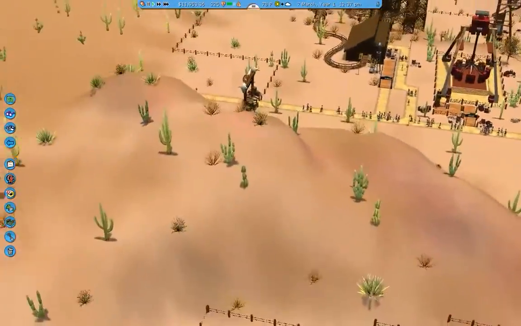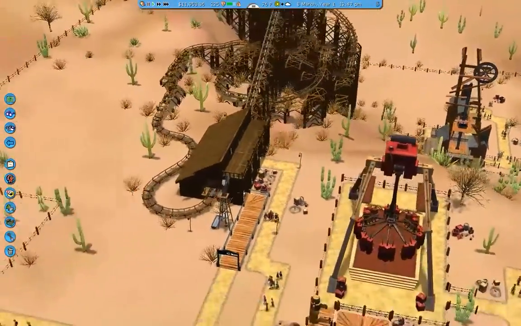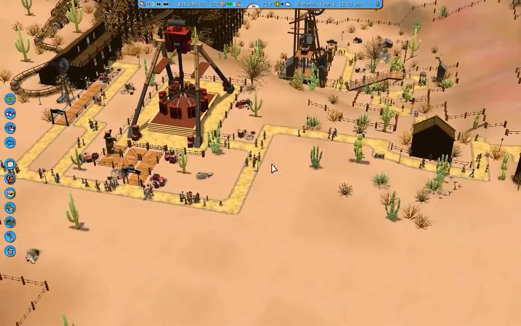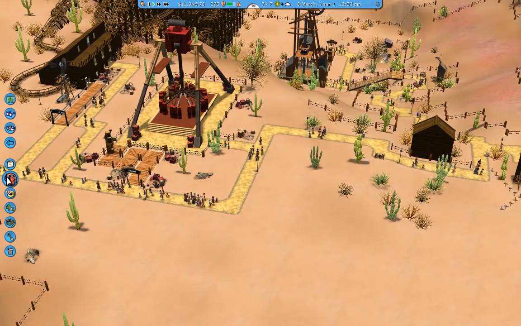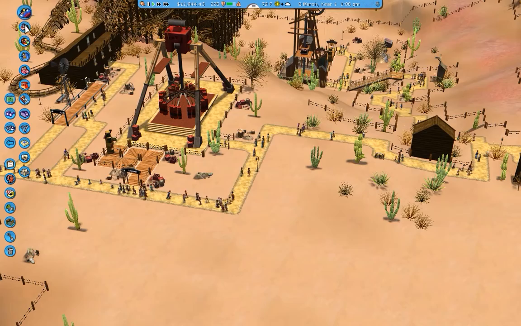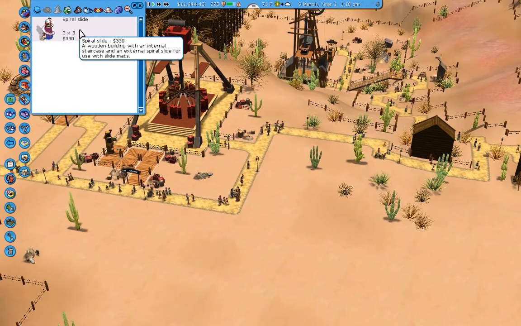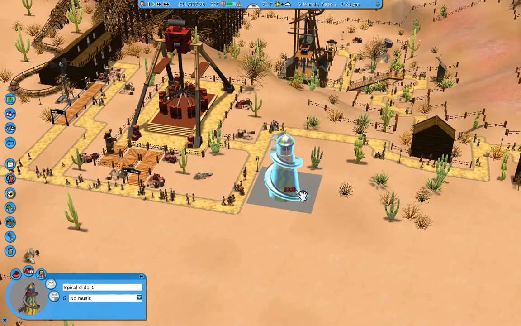Okay. Hmm, the start's not that bad. Okay. I like the graphics. Yeah, it's a desert this time. Yeah. Right? Let's see what ride can we get. No. Slide. Ooh, let's try this. Yeah, there you go.